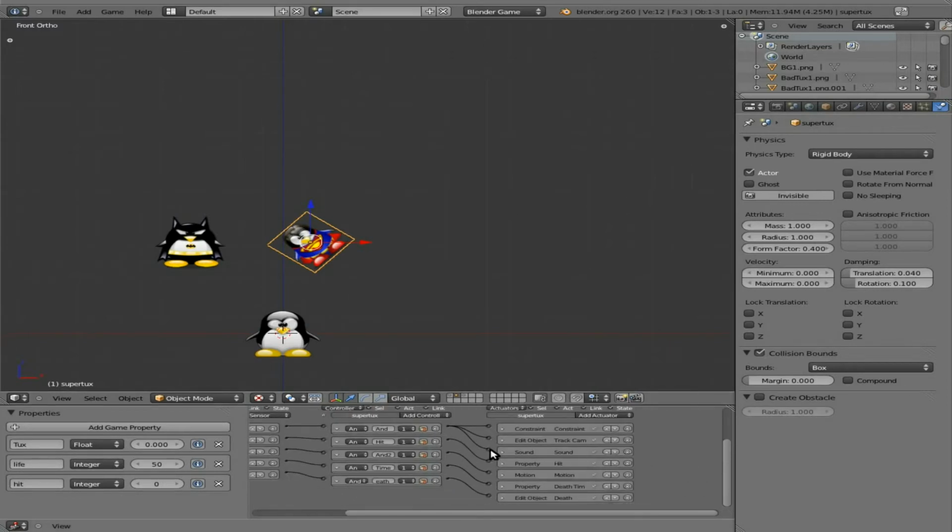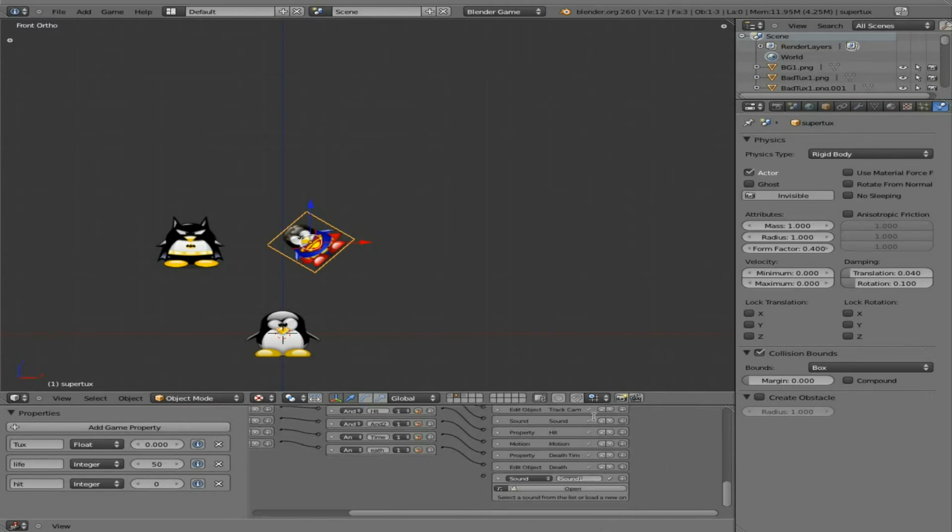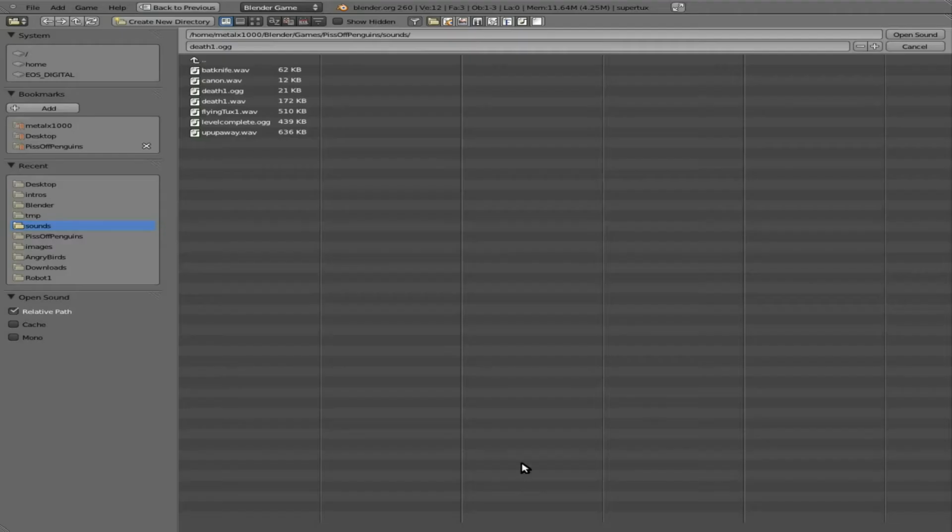And we have the sound playing of him getting shot out of the cannon. Should be the boom sound. But we're going to add another sound here. So let's go add sound. And we're going to call it up, up, away. And we're going to open and refresh the screen here. Oh, right there, up, up, and away.